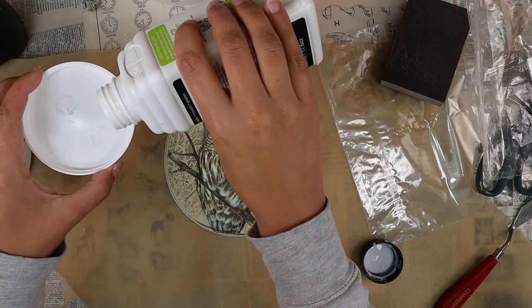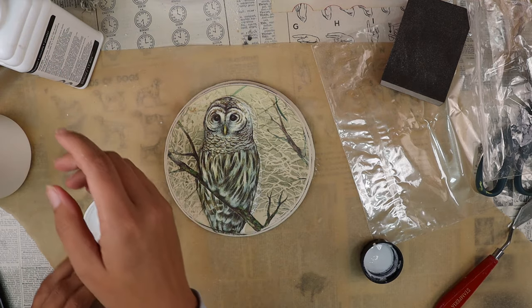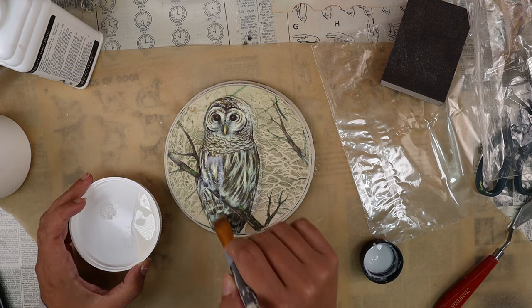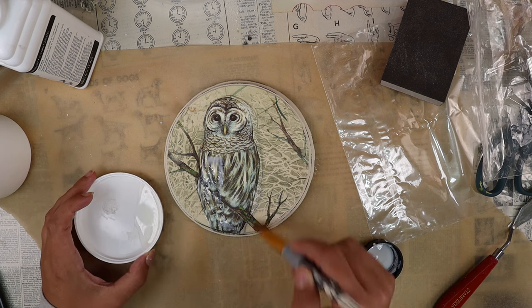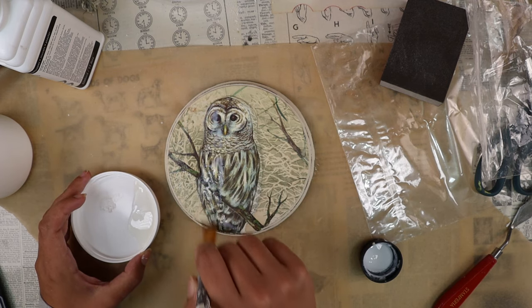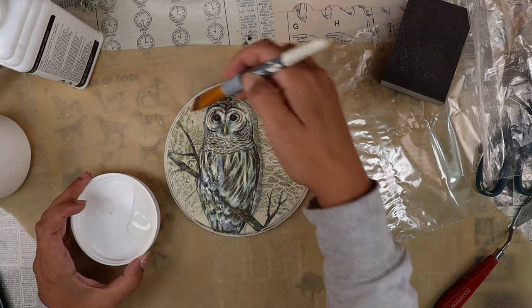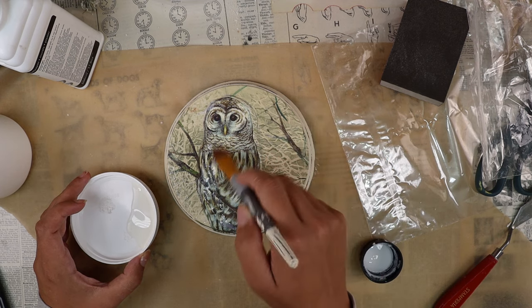I'm just gonna add another coat. I don't have any of my nice brushes here, but this will do for that. I'm just gonna add another coat just to protect this and try and seal that napkin down a bit there. There. What do you think? I'm pretty happy with this. I have no idea what I'm going to do with it. Suppose I could put some hardware on the back of it, a hanger, and hang it on a wall, or it'll just be a shelf sitter.